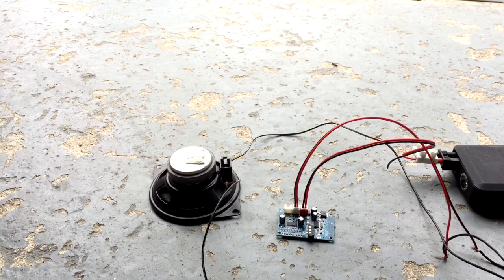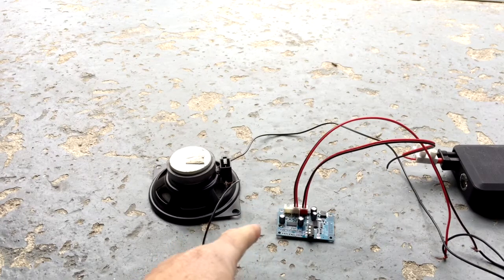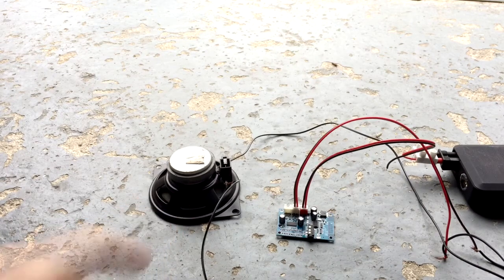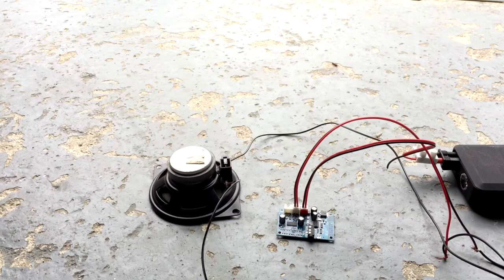So, on bike, how would it work? Well, my theory is wire the two speakers from my board to the two speakers at the front of the bike, then to a 12 volt supply which I can turn on and off. That should give me my Bluetooth to my radio. Now it will only work on two front speakers, but that's all I'm wanting it to do. So I'll just show you how this thing works.